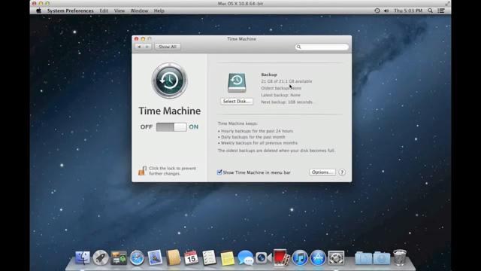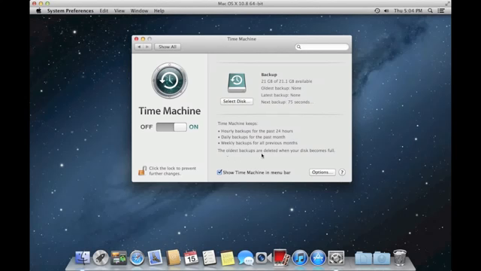You see some basic statistics on the backup: how much is available, how large the disk is, when the last backup was, and how soon to the next backup. It'll also explain what Time Machine does. It keeps hourly backups for the past 24 hours, daily backups for the past month, and weekly backups for all previous months.